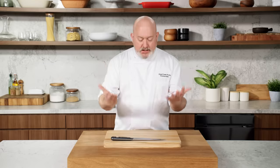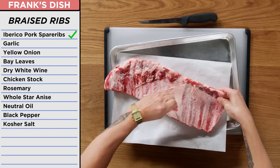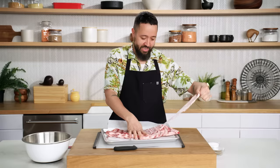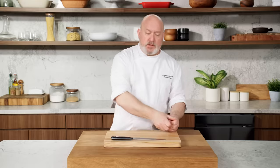Because acorns sounds terrible. So Joe, these ribs, you wanna start off with your rack, the meat side down, bone side up. We're gonna pull that membrane off. This is so satisfying. And I'm sorry to this pig. Why can't we eat this? This is acorn-fed pig membrane. Now that membrane at the end of the day is edible, but it does make your ribs a little less tender, so we're gonna pull that off, throw it away. That's my rent in a bowl right there. I'm gonna save it and sell it on the black market.